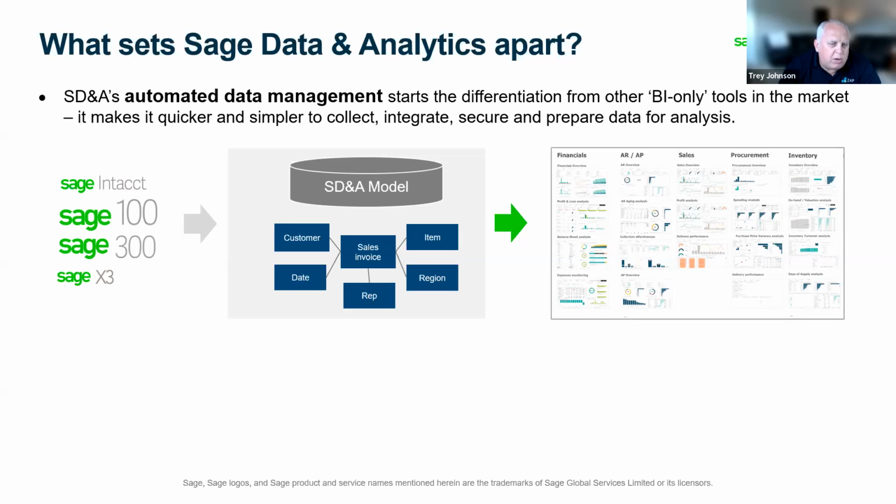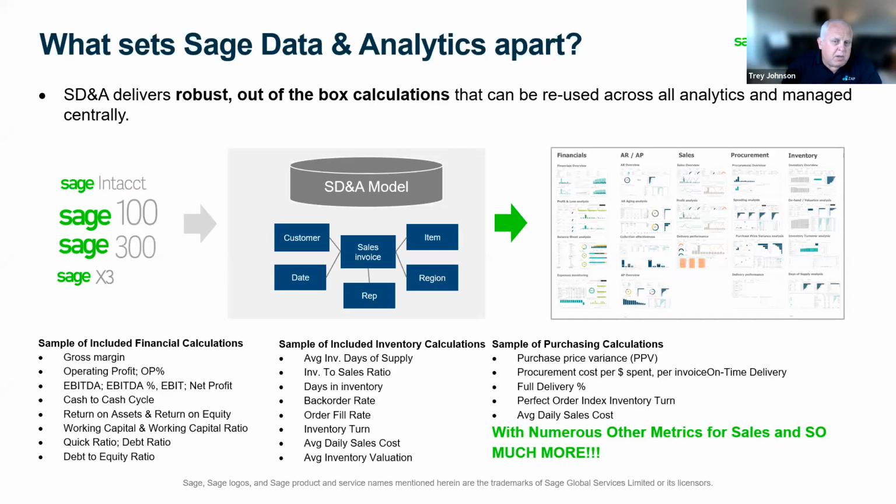And that's something we're really proud of, the fact that we solve for that in a very significant way, starting with the data management. But beyond that, what's also delivered in the box, as you see in the graphic in the middle of the screen, is that we're moving the data from Sage 300 into that cloud-based SD&A model, but we're also providing a set of analytics out the right-hand side.